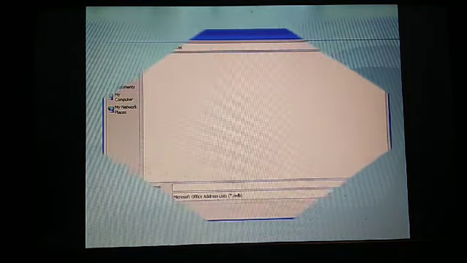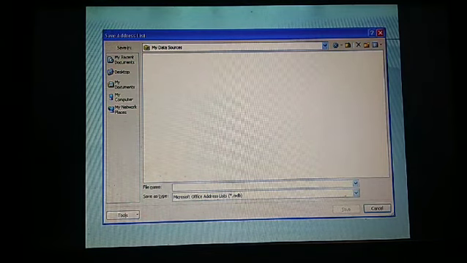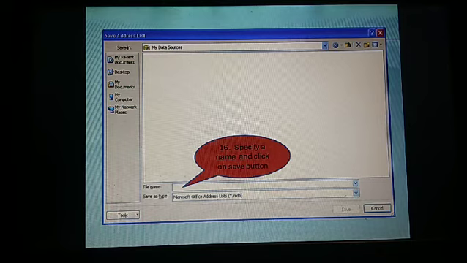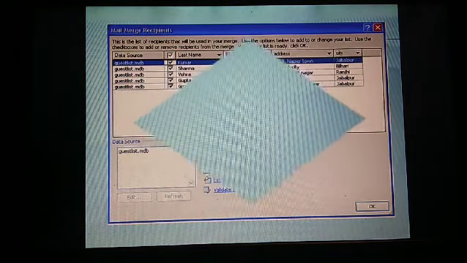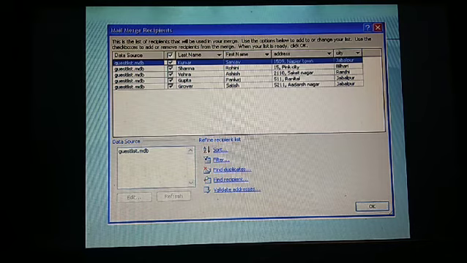Now, you will get the Save Address List dialog box. This particular dialog box will ask you to type a name for the address list you just created in the file name text box. So you will specify a name and you will click on the Save button. Once it is over, the mail merge recipient dialog box will appear as shown in the screen. This dialog box displays the details of all the records added by you. You can change any detail by using the edit button here also.